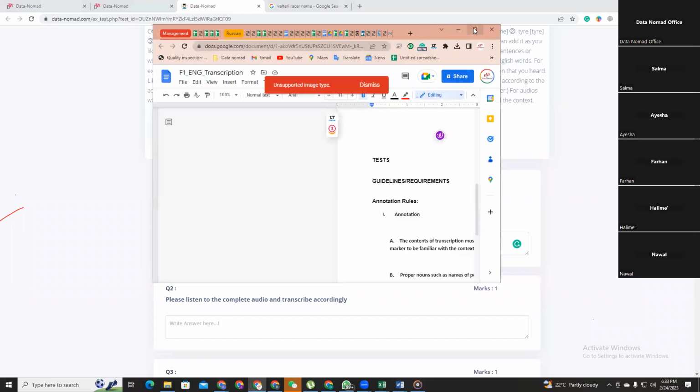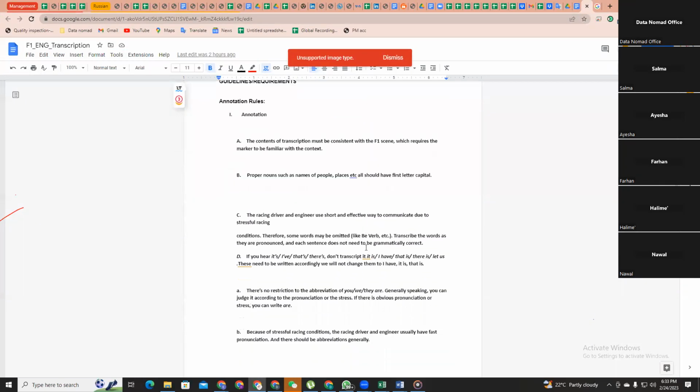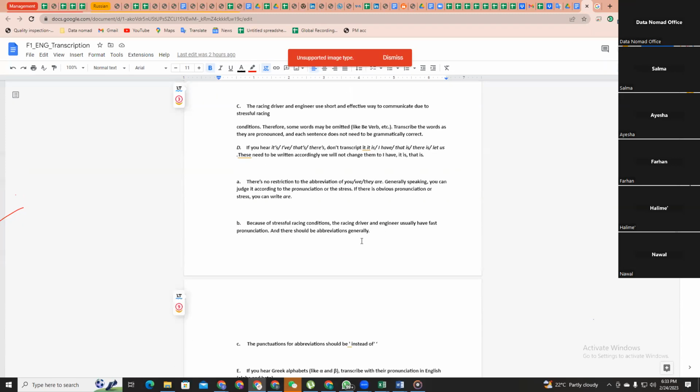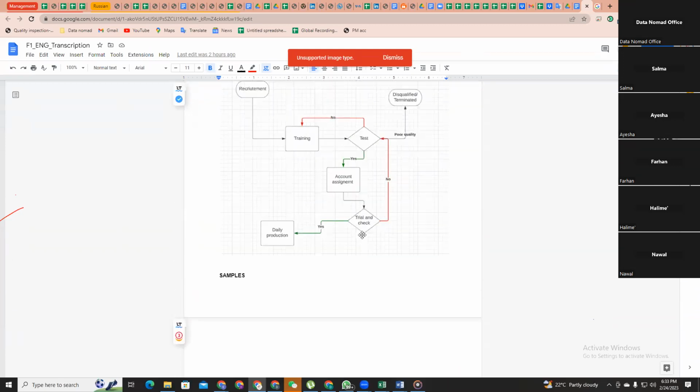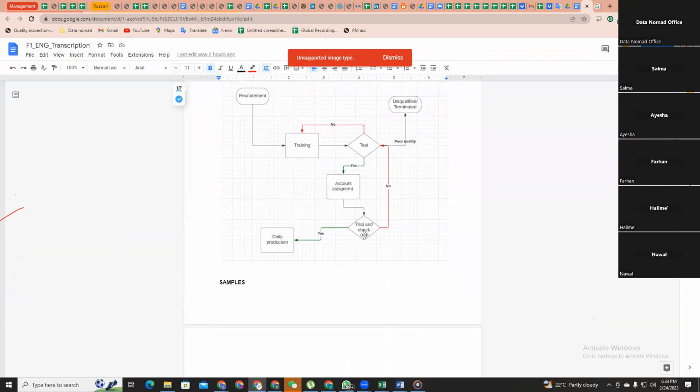Okay, guys. So basically, this is the same document which has all of the rules and everything described. It also has some very important things which I will take you through to give you an idea of how the process is going to flow. Number one thing is the recruitment part, which is already in progress. You guys are joining in, more people are coming in. Then you need to go through the training, which we just had right now, and then you need to perform the test. If you get qualified, you get an account assigned for starting the work. If not, then either you can go back to training or you can leave the project.